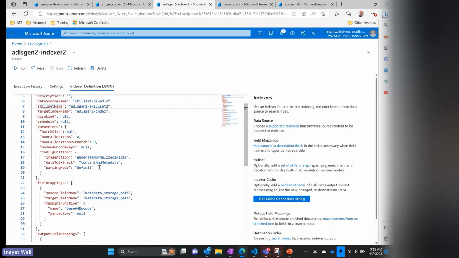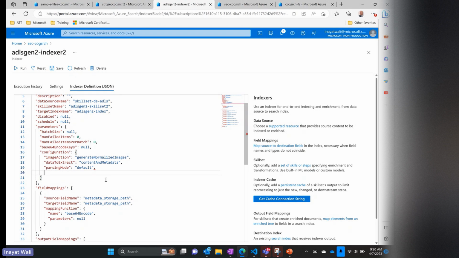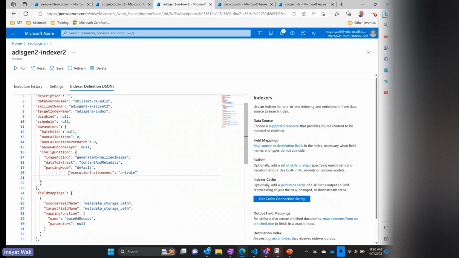Now, one thing we need to do here is, since your storage account is behind the private connection, you need to set a flag. Let me bring that one here. Right here in the configuration, you need to make sure that you set this execution environment to private.